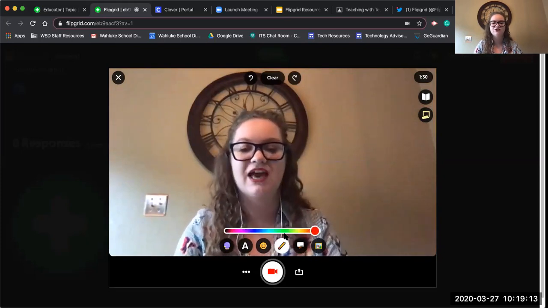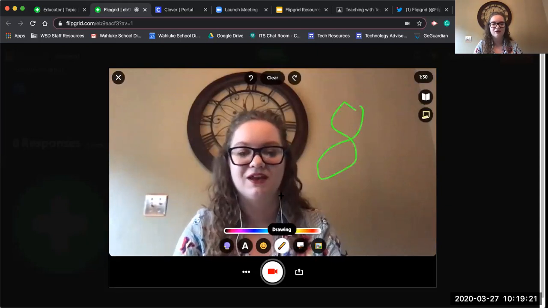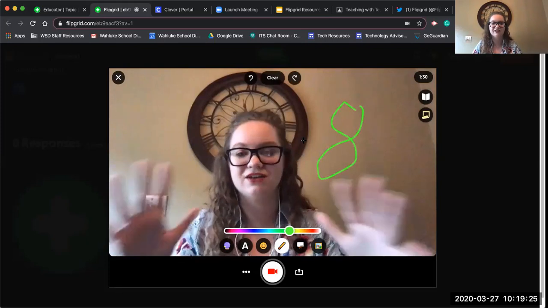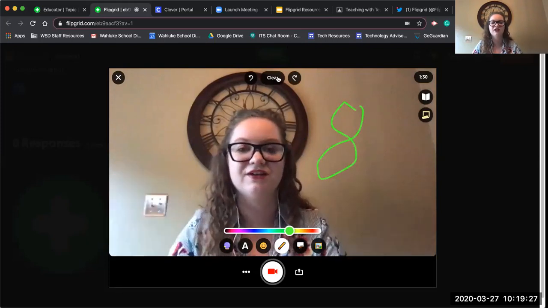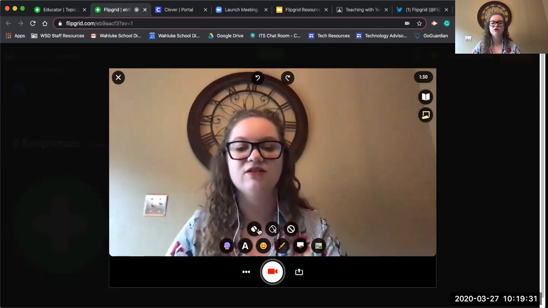They have a paint feature with different colors of paint, so they can draw different things. Anytime they want to clear something, if they have a ton of things on here, they can just click that top clear button and it will go away. They also have a whiteboard or a blackboard.